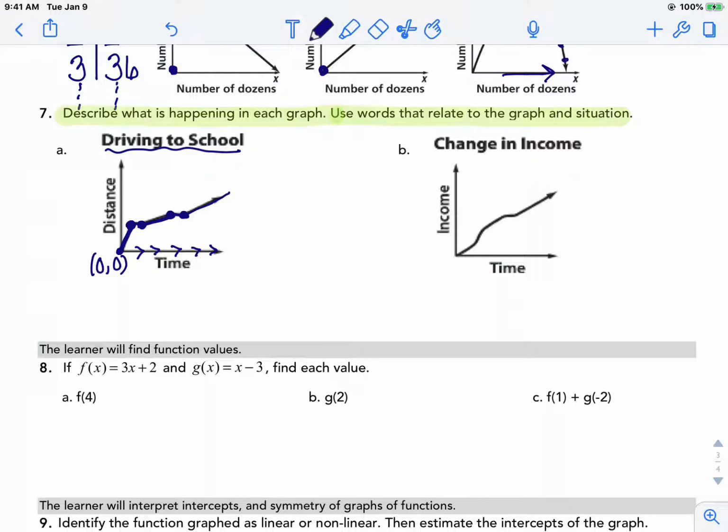This changing income one is kind of rough. So over time, as time gets bigger, you might want to, again, break this into little pieces. Your income goes up, and then it starts to go up really fast for a little bit. And then again, it's steady for a little bit. And then your income stops growing for some time. And then it starts to go up again. So you want to find ways to explain those parts. And maybe you can even give some story part to why that is. But we shouldn't just say, as time went up, distance went up. That's not what's happening in the graph.